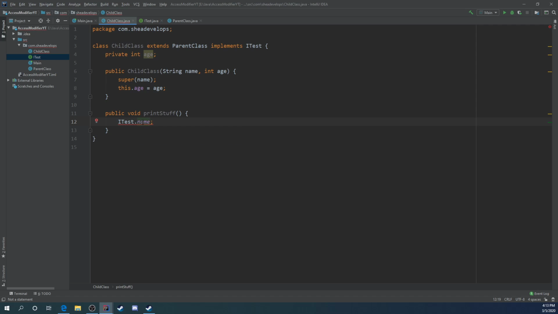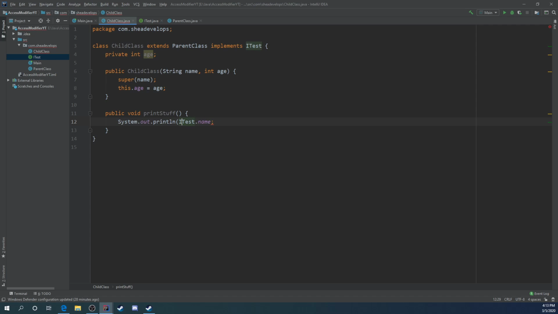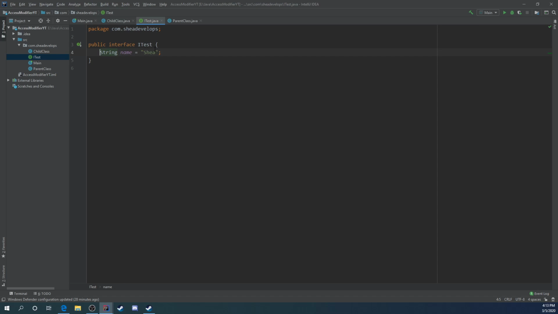Okay, not a statement, it's fine. So there we go. So after we created, save and get rid of the error, that allows us to get access to that. And if we were to make this private, it would kind of defeat the purpose of how interfaces are supposed to work to begin with. So that's a reason that Java doesn't allow us to do this.